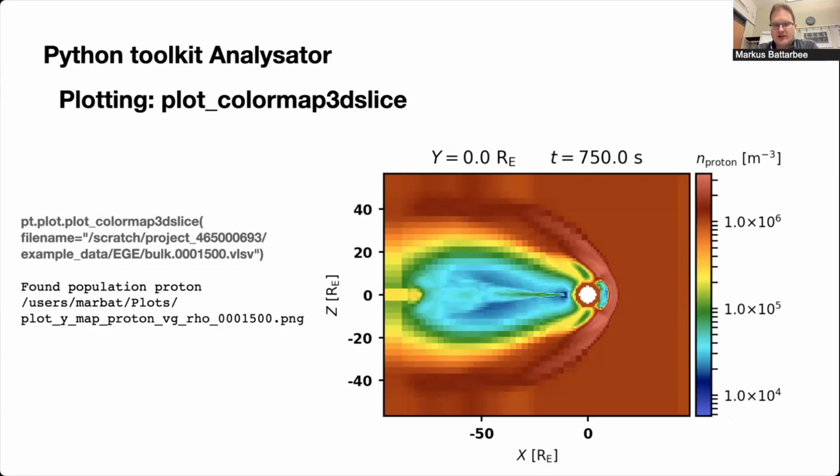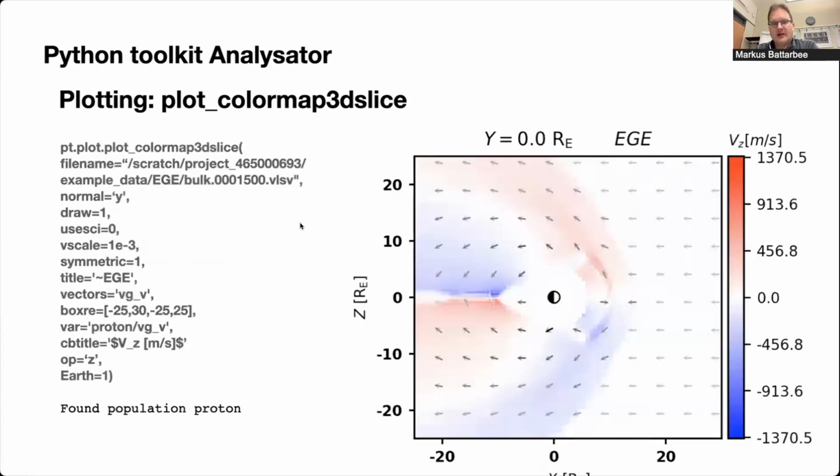Okay, what can we do to change what we are seeing from the simulation? Well, here we have quite a bit of stuff that we've thrown at it now. We still give it the file name. We can define the normal direction manually. So we've got some copy-paste error there. Of course, if the normal direction is Y, then it should be the same hyphen on both sides of it. So Y is the default, so that we get the XZ simulation plane visible, but you could give the normal direction as X or Z as well.